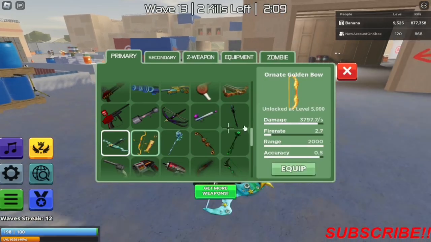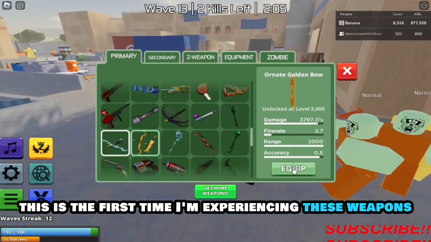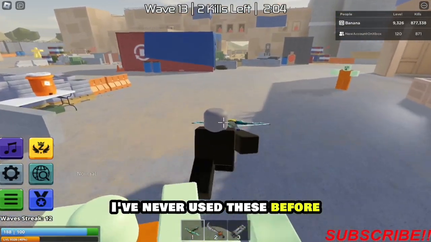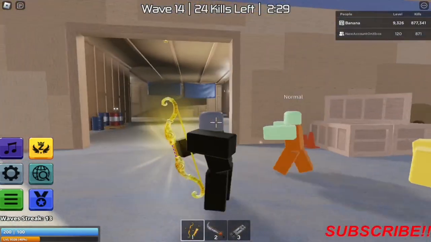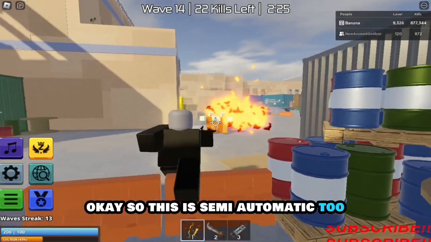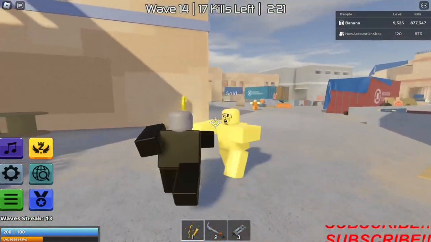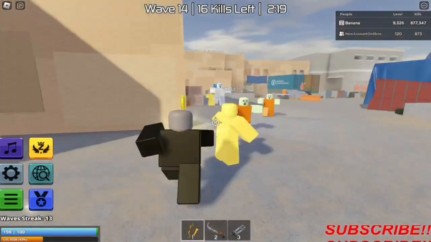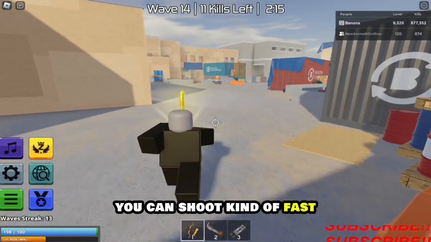Let's try this. I have never tried these weapons, so this is the first time I'm experiencing these weapons. I've never used these before. I have no idea what I'm getting myself into. Okay, so this is semi-automatic too, if you're on the computer like I am. Okay, hello. You can shoot kind of fast.